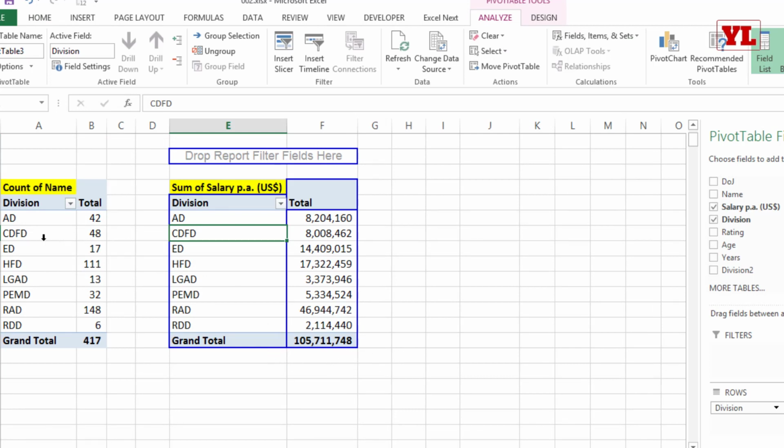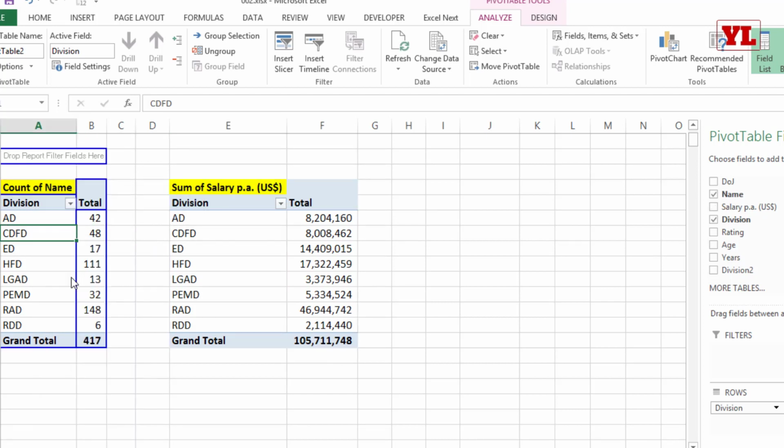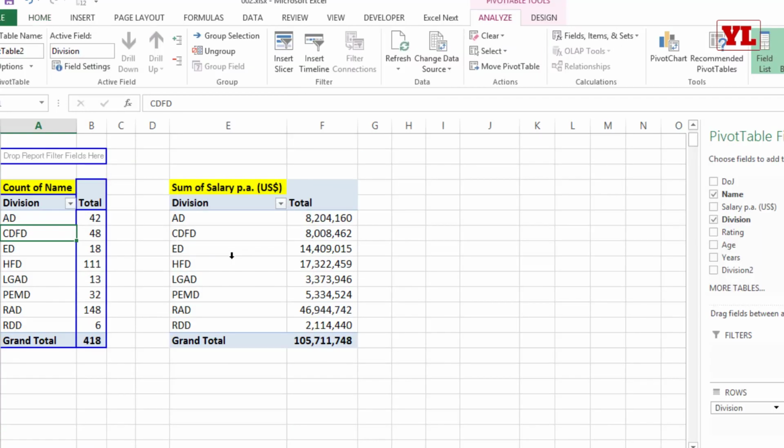And if I refresh the other pivot table, the question is, does it get refreshed in a similar manner? No, because this change data source works pivot table by pivot table. So if I go to the first pivot table, again I'll have to go to Analyze tab, again change data source button, and then ensure again the data set is chosen till the very last line. Now wouldn't you find this cumbersome? I know you would, and for this very reason I have a quick solution for you.